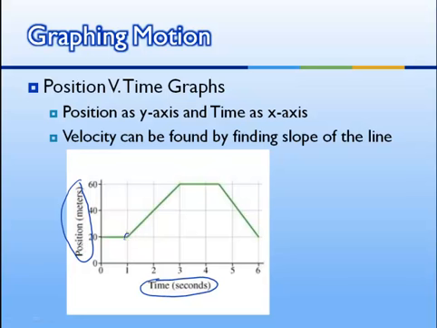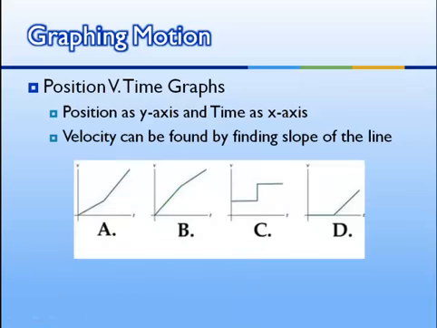Between the first and third seconds, this object moved from 20 meters away to 60 meters away. That's a change in position of 40 meters in 2 seconds. And so this particular object, whatever it was, must have been moving at 20 meters per second. Here's a couple of examples of position versus time graph. The first example shows an object that was moving at a certain speed and then must have sped up, which I can tell because the slopes are different.